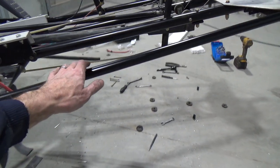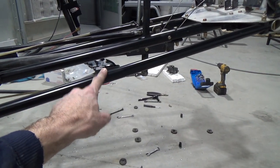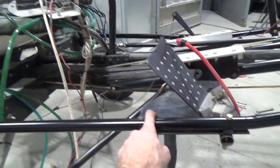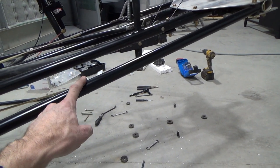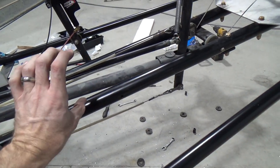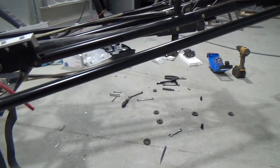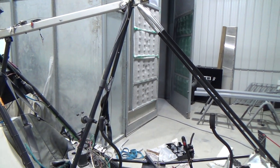The fiberglass pod has absolutely no structural support — in fact it says right on it 'no step.' These tubes here have nothing supporting them until you get all the way to the front and back, so you can't step in the middle. I can step on it back here, but that's not silver because I sit in the back — I know where to stand. Once the other seat bracket is on, anything silver you can use to climb in and out.